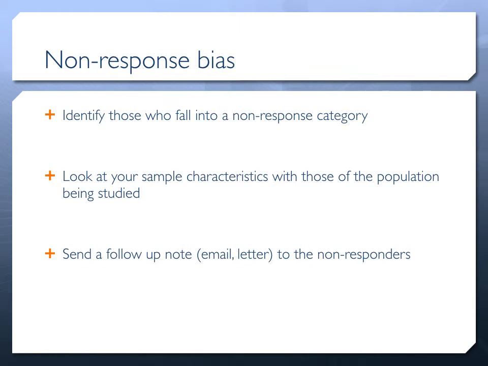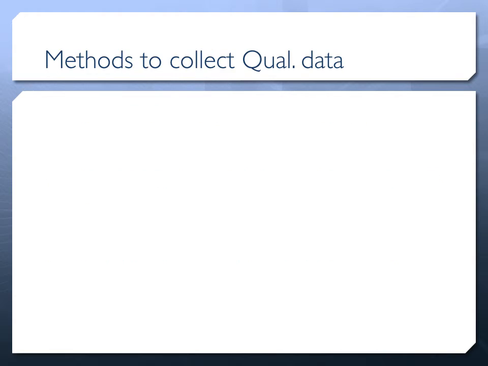But in a qualitative study, non-response bias basically means that these people didn't respond to a questionnaire or a survey. Obviously, we get bombarded with surveys constantly. So there is a non-response bias. Now, what do you do? Do you say, well, the study wasn't good or the survey wasn't good? No, you have to report the data as it comes in. So what can you do? You could send a follow-up letter, you can send a follow-up email to remind people to respond. If that doesn't work, then often they are listed as non-responders and it goes into your data pool, just like the data from the people who did respond.